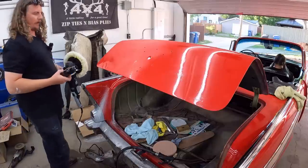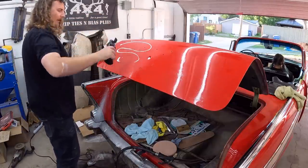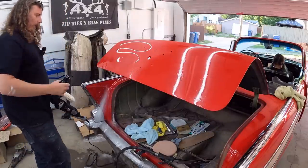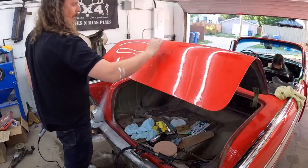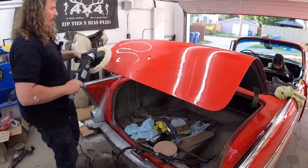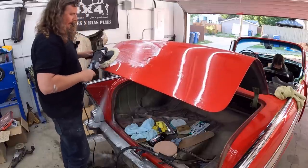Okay, so this stuff we're gonna use, it's pretty aggressive. Definitely has some grit in it, and since I'm an amateur, I'll be a little leery of it. Now, if you notice, before I didn't do a great job sanding here, because that's where the emblem's gonna be, and then the license plate, so no point wasting all sorts of time on that.